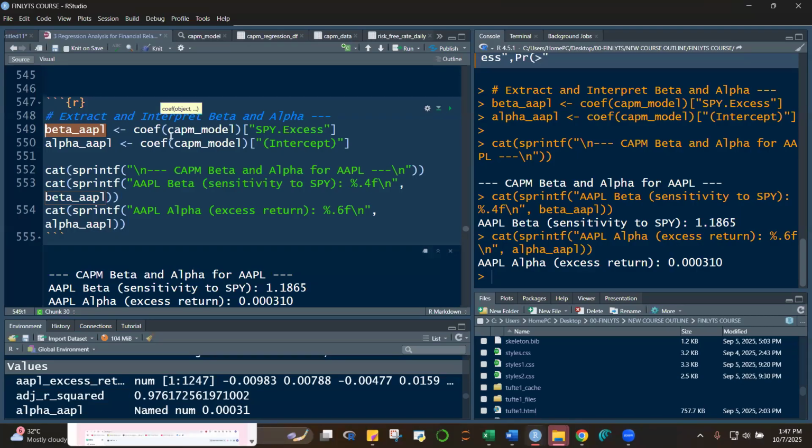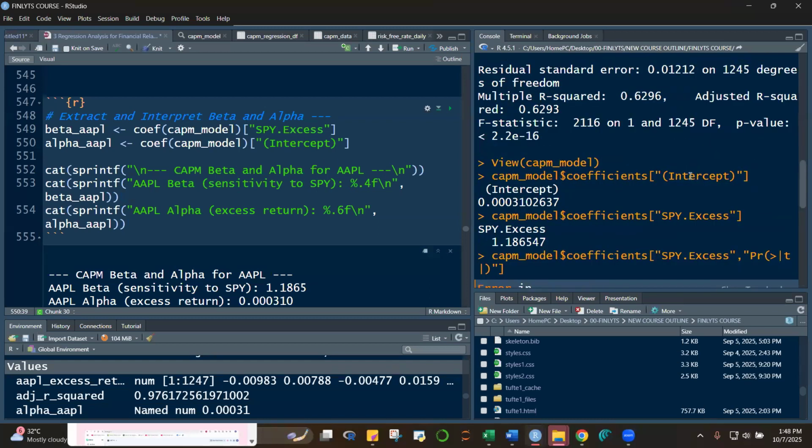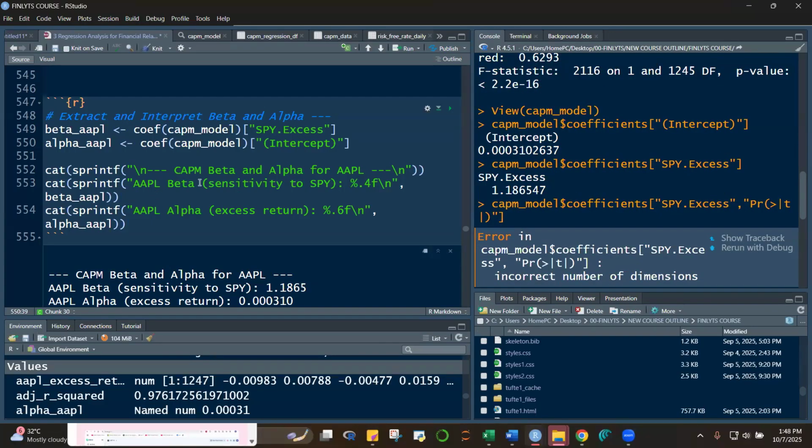That's for coefficients of the CAPM model, and then subset spy.xs. Okay, so from the coefficients, you can get this spy.xs, and then the intercept. Or you can use the one that I used a while ago here. It's also possible.